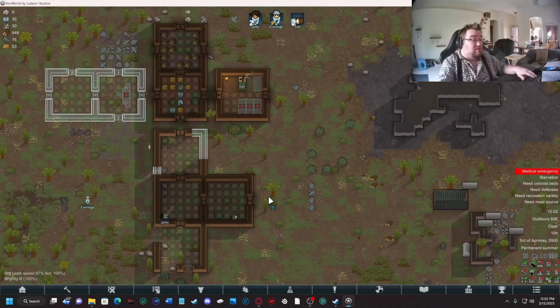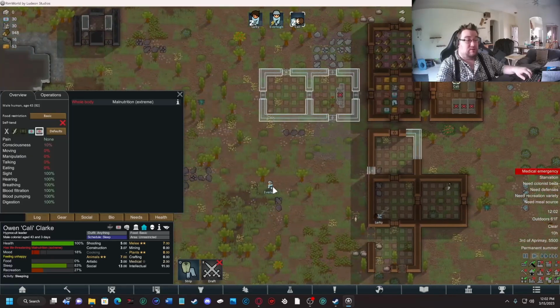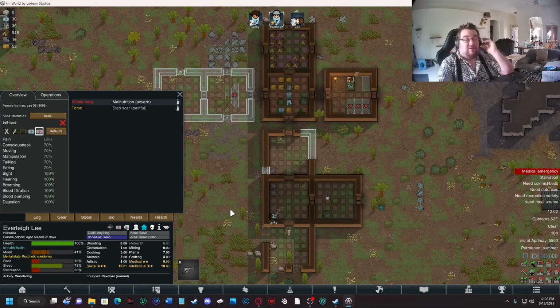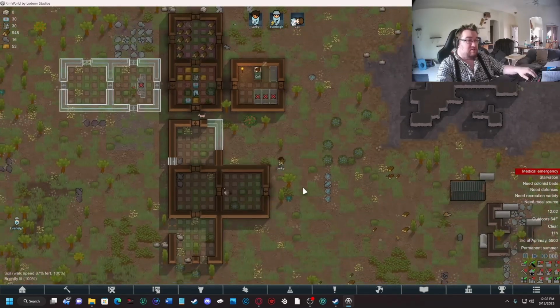So one of my colonists has had a mental break. Another one has collapsed from extreme malnutrition. The one that's currently having a mental break will eventually collapse from malnutrition as well, but it will take time. And since he's having a mental breakdown, I can't stop him and have him go eat. Larky here, I need you to go and prioritize another bed.